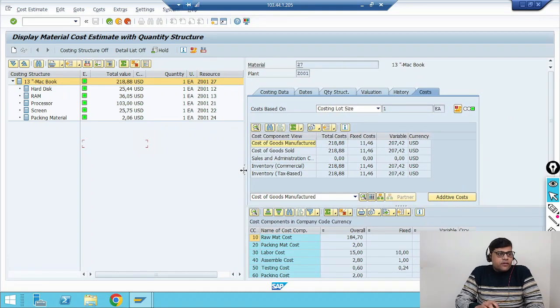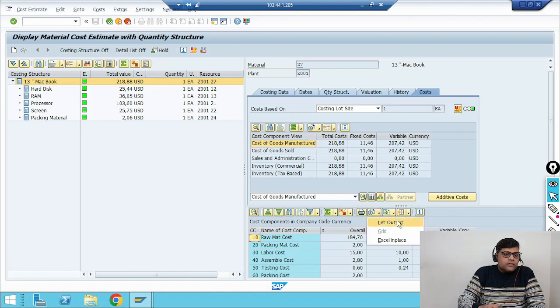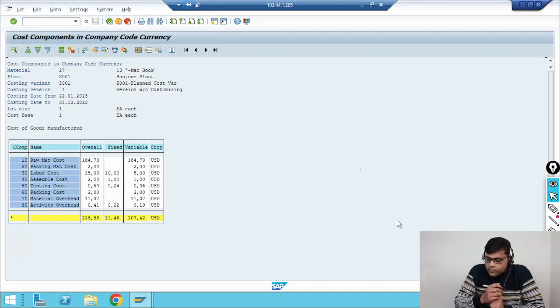Now you can see this is one plant cost which is calculated here, and multiple components are there. So what are the different components? These are my different components in my cost calculation. This includes my raw material cost, packing material cost, then a couple of activity-related costs, then some surcharge costs like material overheads and activity overhead. But how did we calculate this cost? No user is going to add this information in the system to calculate this price. The user is just going to run the cost estimate and automatically the system is going to calculate the cost.